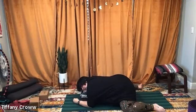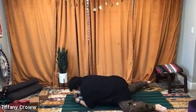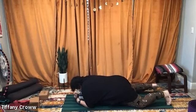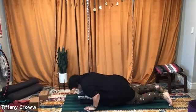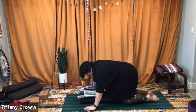Okay, so when you're ready to come out, let's lean into those forearms and push your torso forward. We're pushing forward and then straightening out the legs behind us. Let's wiggle our bums. So intense. Let's push our hands into the mat, lifting our chest up off of our support.